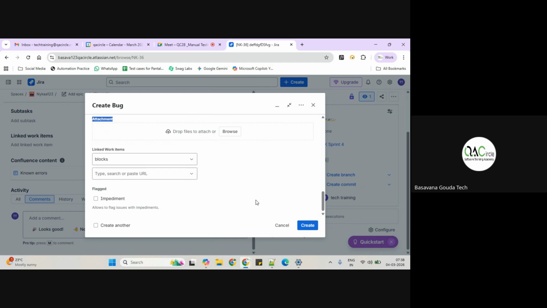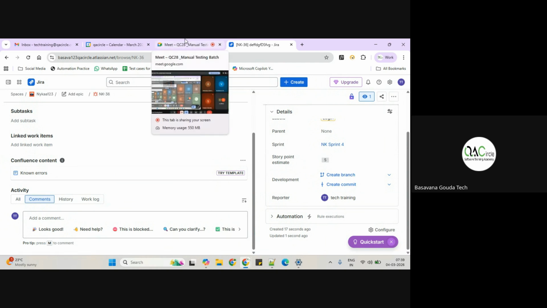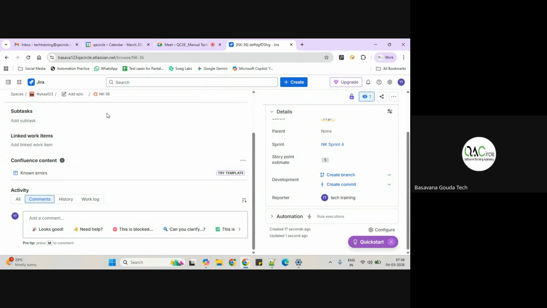Next line, new line. After creating the bug, a defect ID gets generated.